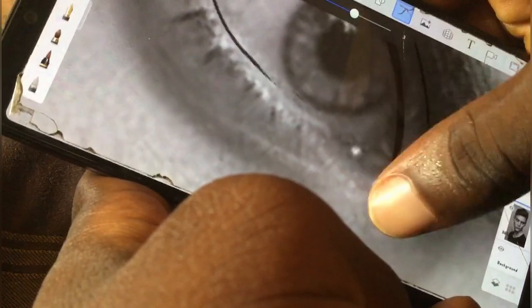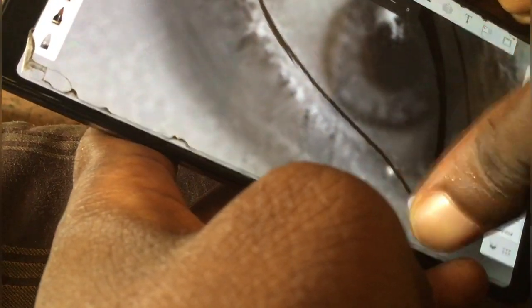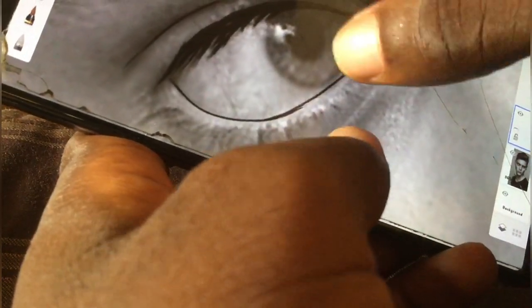But if you want to achieve a more straight line or refined circle, you can shift the level to 5 so as to get a more perfect circle or perfect straight line. But in order to get a more curvy line, you can just leave it at 3. As you can see, I'm doing the lower lashes. It's giving me a nice curvy line. So this is just the easiest way to achieve this.